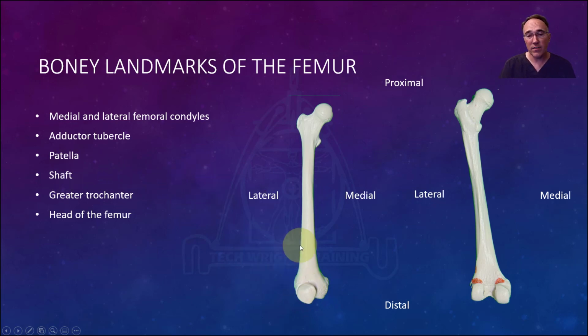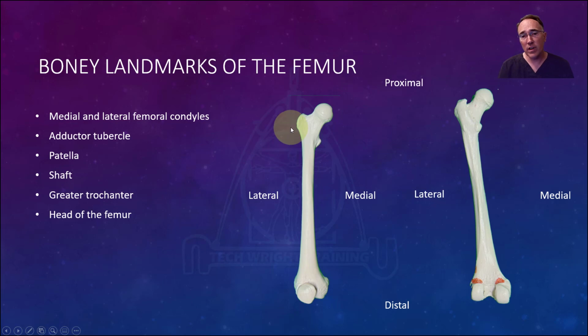And then we have the shaft. Of course, the shaft of the femur is just this area here, from here to about here, and from here to about there on this one. So that's the shaft of the femur. We will use the shaft of the femur to determine the adduction angle of the femur a lot of times in prosthetics, so it's a good location to know.